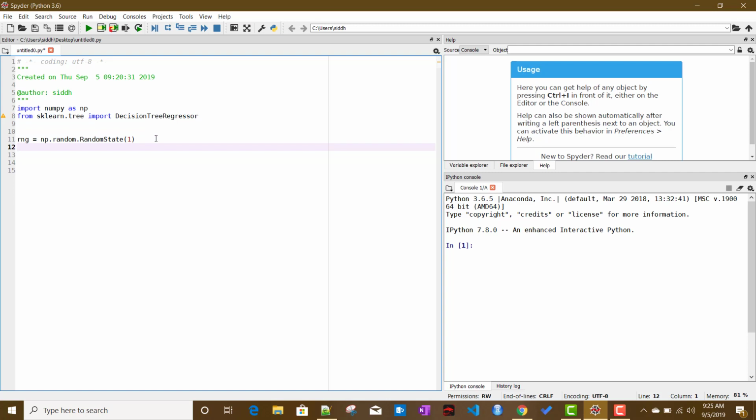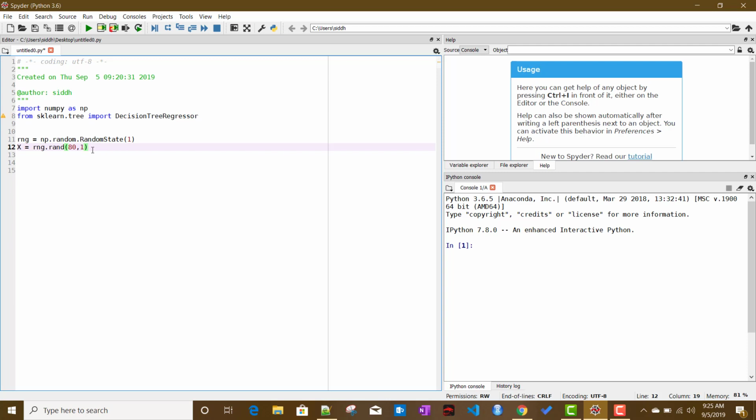Now let us create a list of values. Let's say we will take 80 values, which will form our x values. Even for the decision tree regressor we need to have x and y, just like the classification problem. So x equals, we will say rng.rand(80, 1).